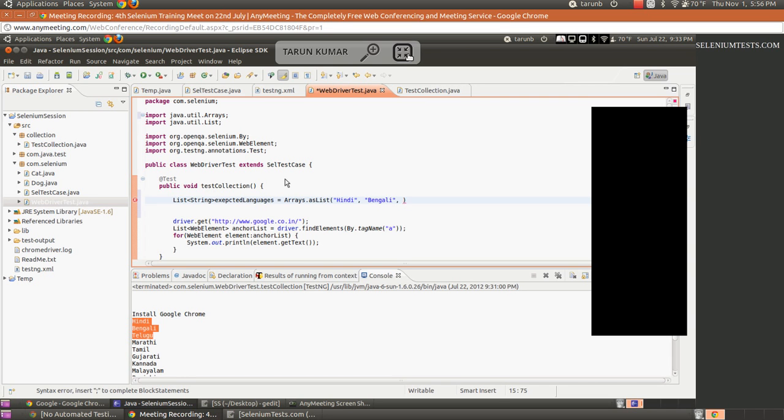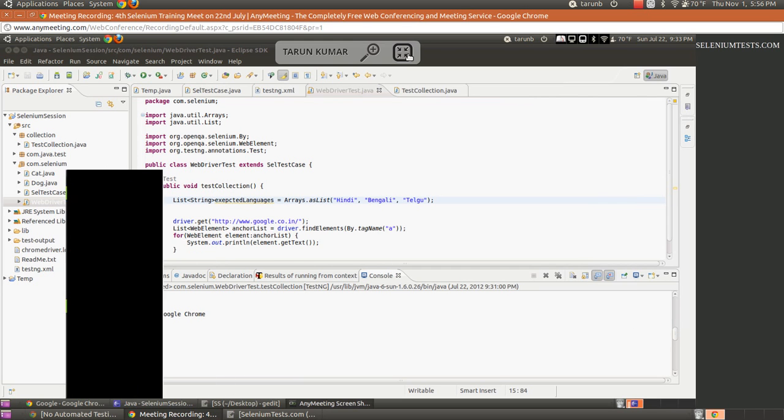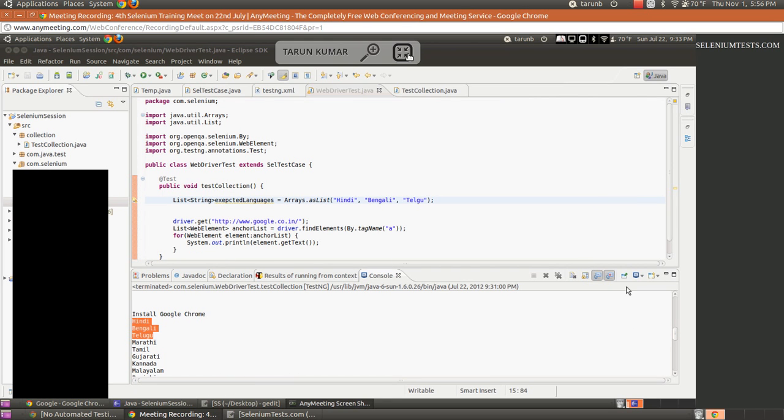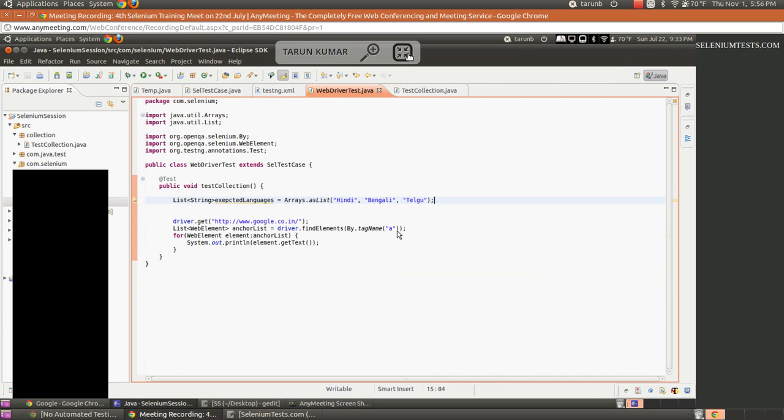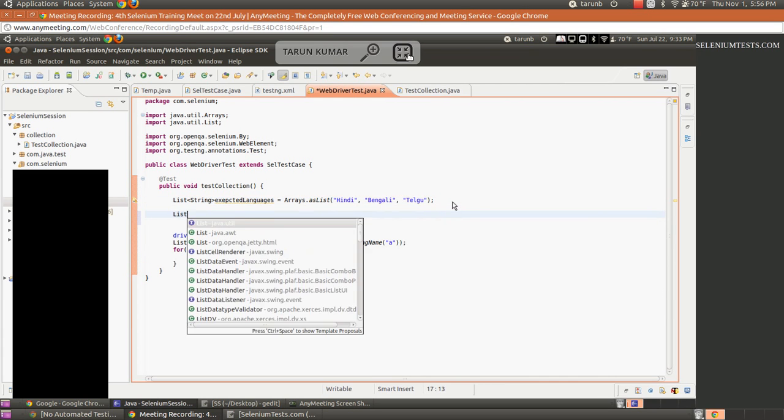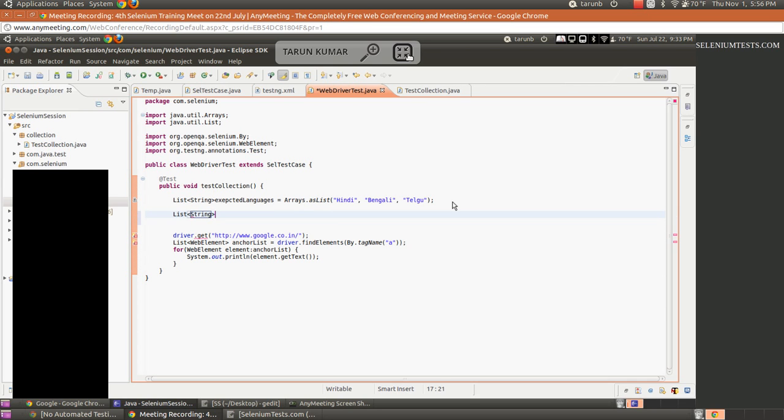Okay, let us create another list of actual languages. Let me correct the spelling of Telugu.